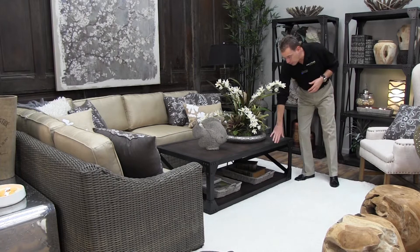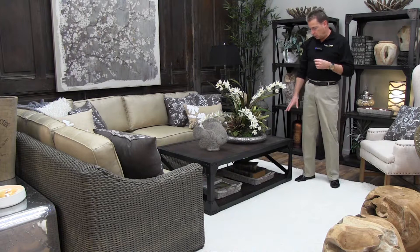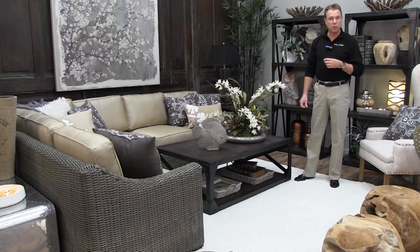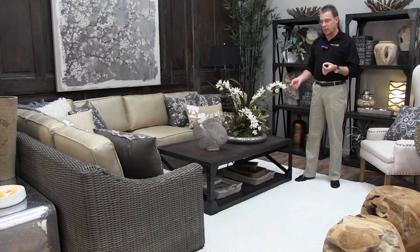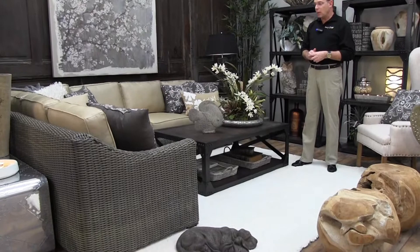To bring in the industrial portion, we have the cocktail table, end table, and bookcases. These are made out of heavy metal bracketing with rivets and board and wood tops and shelving, stained with a dark finish. You get a nice contrast with the black and dark tones, set off with the white rug. The white rug may not be practical for every home — you could go with a grey or any other neutral tone, as the entire room setting is based on neutrals.